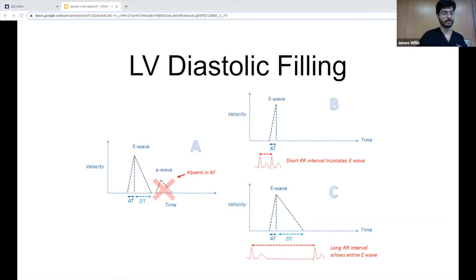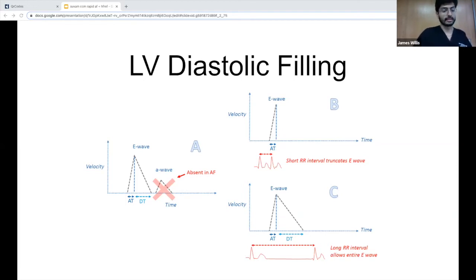More specifically, you have this acceleration time that's listed as the AT measure, and you have the dots going towards the peak of that velocity curve. And your acceleration time is actually fixed between 80 to 100 milliseconds. And this is independent of how stiff or how hypertrophied your left ventricle is. And so they've done some calculations that show an upper limit of normal for a safe heart rate, somewhere around 166 beats per minute. But this is obviously dependent on different patients, their physiology, how their heart works in general. But that's maybe the upper limit of what a heart can tolerate before it can't keep up with the cardiac output.